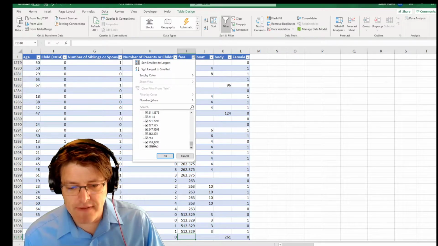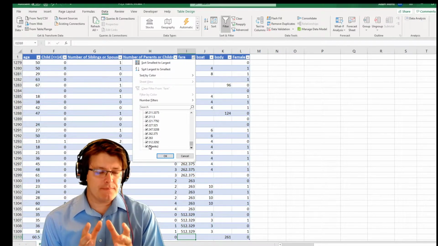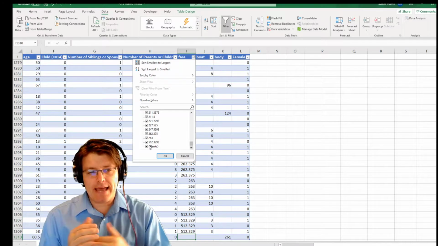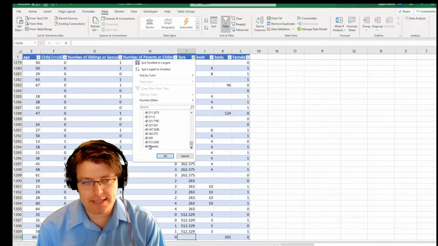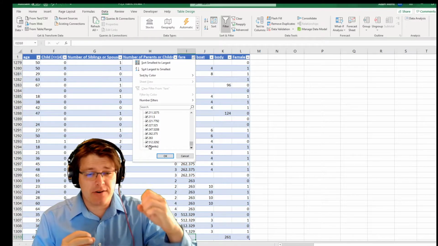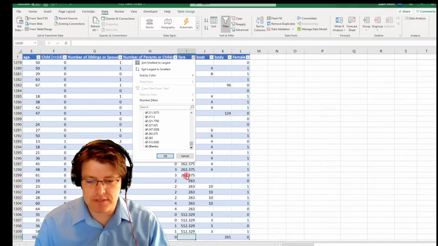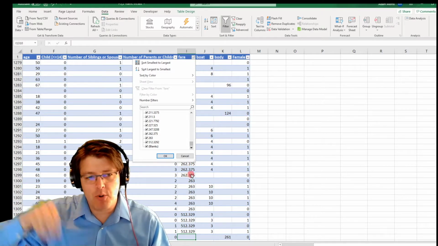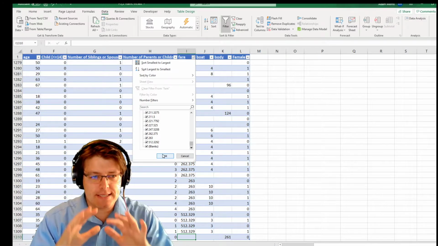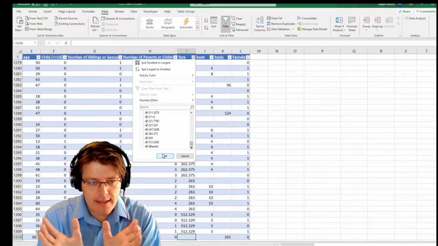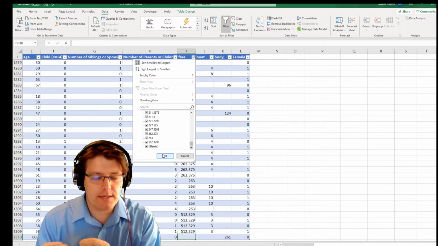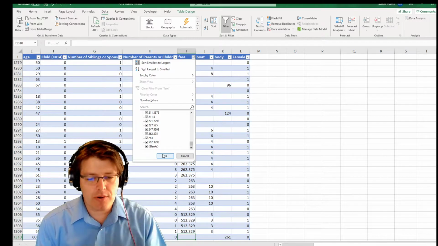turns out that missing value is not actually, I want to say blank, but it's not actually empty. It's treated as a blank. And that is what's causing the issue here when Excel tries to, remember with that histogram, Excel is looking at each of these values and saying, okay, 262.375, that's within this bin. Let me put it in there. When it gets to the one that is treated as a blank, that's a character value. It's not numerical, so it doesn't know where to put it. So that's creating an issue.